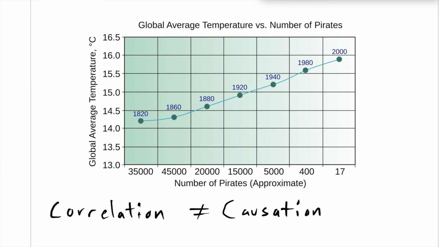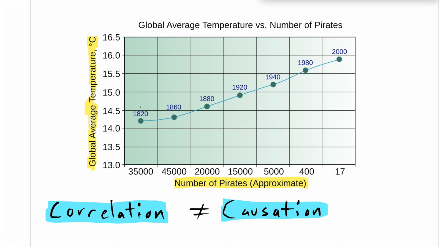So the last thing I want to say is that R measures the correlation, which is just the association between two variables. And that is not the same thing as one variable causing the other to change. For example, here's a graph. On our x-axis, we have the number of pirates in the world. On the y-axis, we have the average temperature of the world. And look at these two variables. Are they correlated? Yes. As the number of pirates changes, the global average temperature is changing.